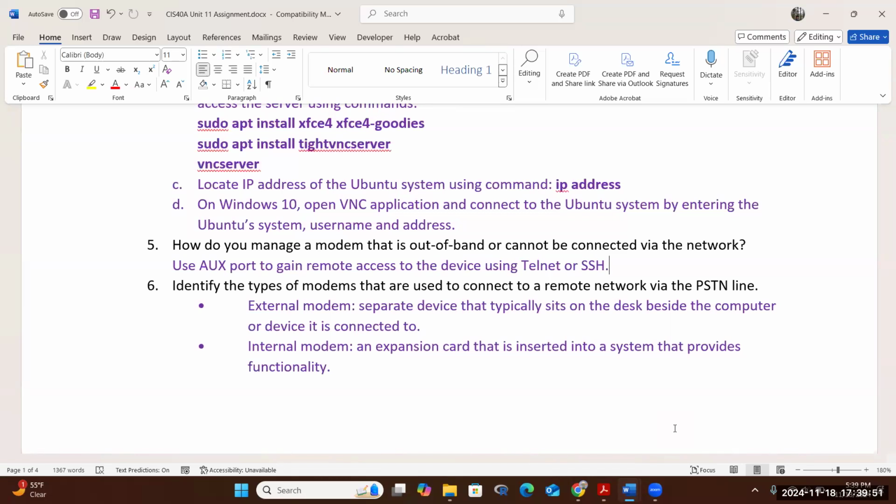And then you have an internal modem, which is an expansion card that you have to open up the computer case to attach to the motherboard onto the bus, which is a slot on the motherboard. And you would connect a cable to it.